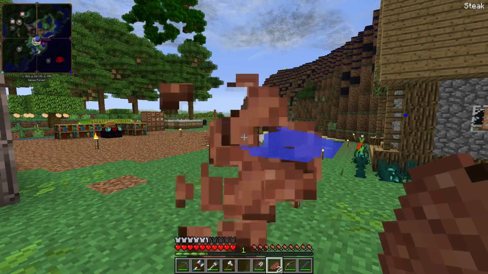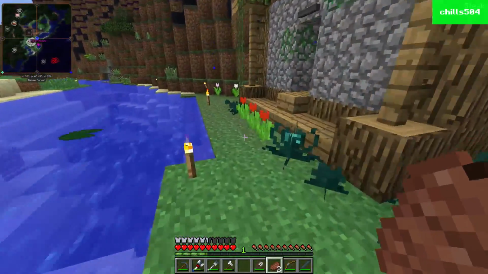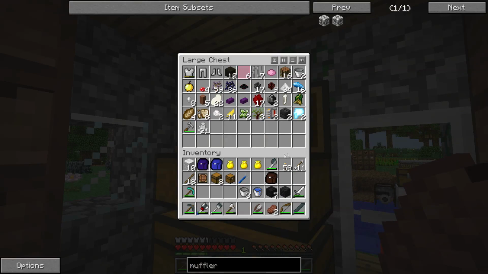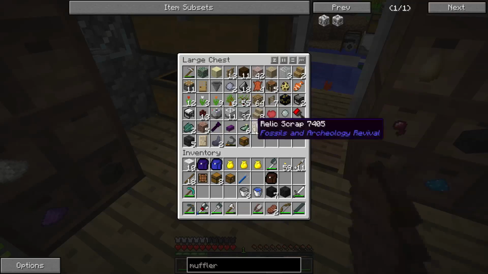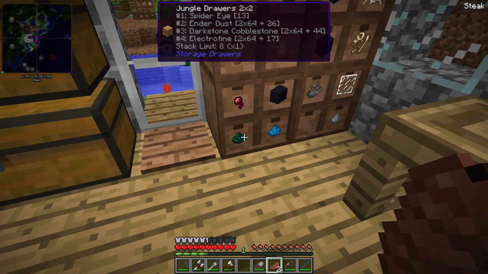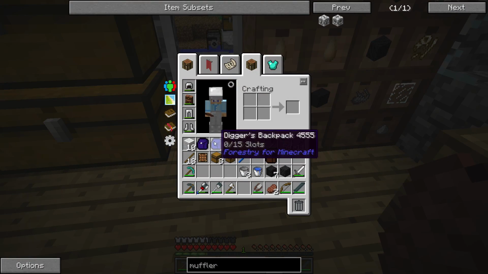Okay. So I've got the muffler done. The other thing is I have 1 ender pearl. I was going to go off camera, but apparently not. I have an ender pearl somewhere. And what I'm also wondering is the stuff right here. The ender dust.